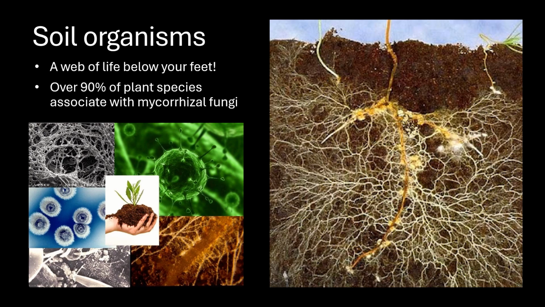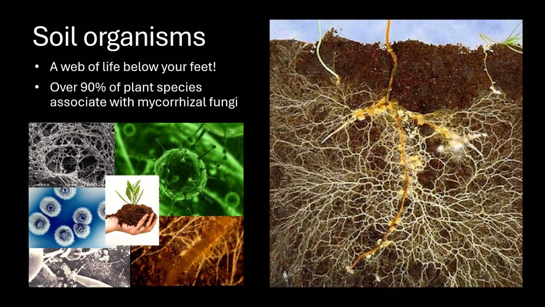I think when most farmers and gardeners think of beneficial soil organisms, probably the first thing that comes to mind is earthworms. And earthworms are great. They create channels for roots and water to infiltrate. They help with nutrient cycling. They mix the litter on the surface layer of the soil into it so that it gets incorporated. Lots of benefits, but I wanted to highlight another important player in terms of beneficial soil organisms, which is mycorrhizal fungi.